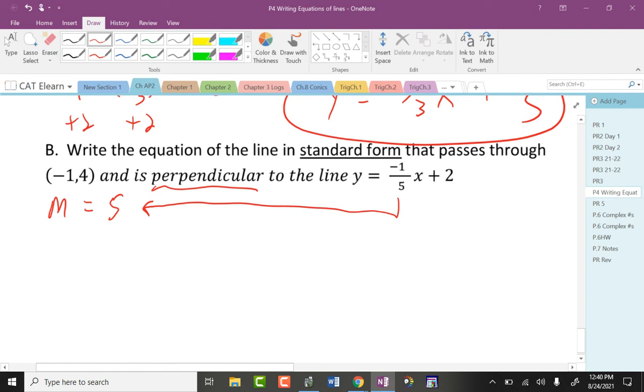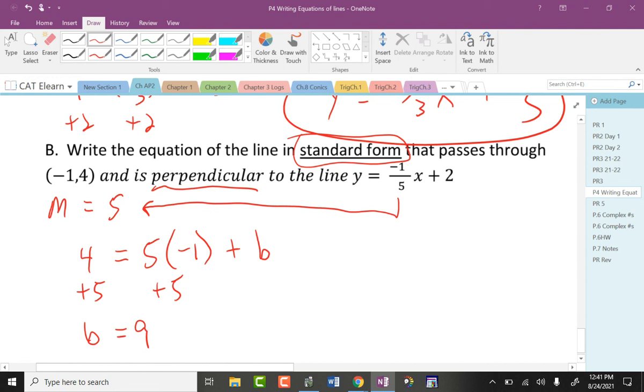All right, and I'll take it from here. It does say standard form, so I'll take it from here. You still want to do the y equals mx plus b. This is -5, so I'm going to add 5 to both sides. B equals 9. Really hope you can handle that. Again, we're not doing a big deal here. I'm doing -5 times 1 or -1 times 5 in my head, and then adding 5 to both sides. And then my equation of the new line is y equals 5 for slope, x, plus 9 for b.